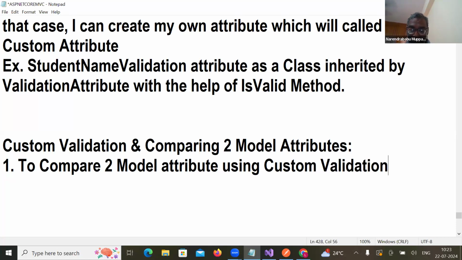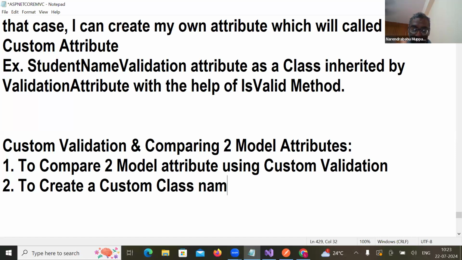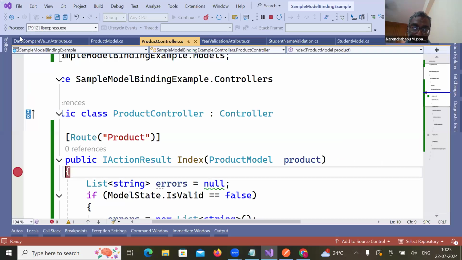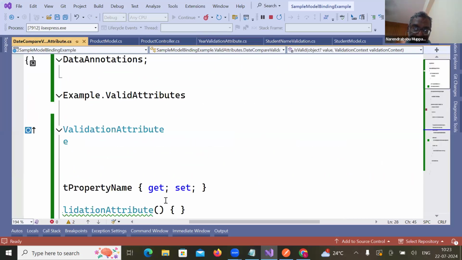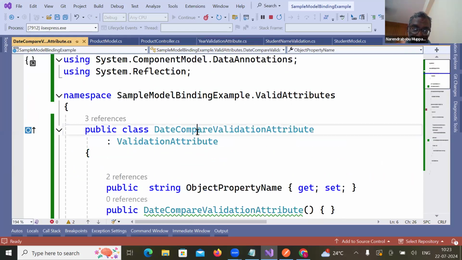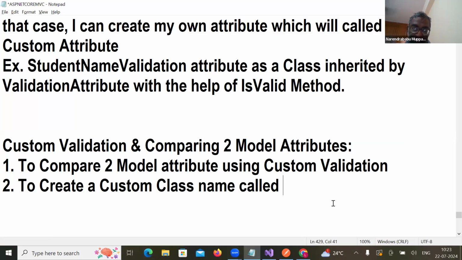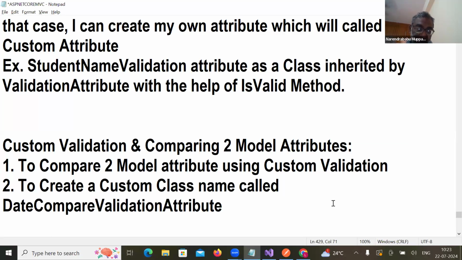What is our first step? Step 1, create a custom class name. What is our class name? Come on. GetCompareValidationAttribute.